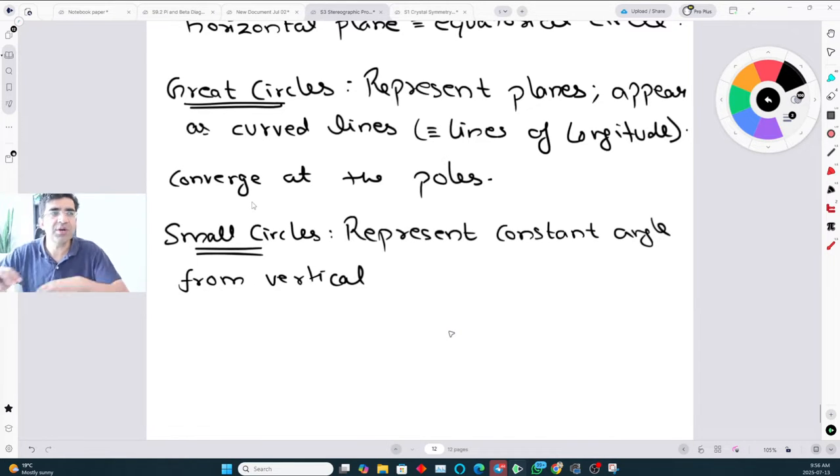So you can measure the angles used for lines like axes or plunges. They're typically used for lines.